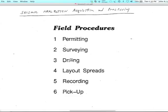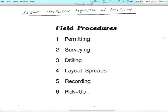Permitting, especially for a survey for oil and gas extraction across private land, means you're going to have to pay the landowners for access. They expect that, and so it's part of the budget.